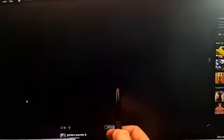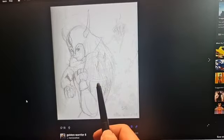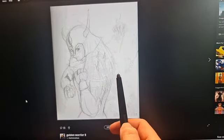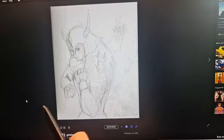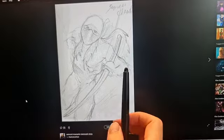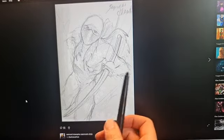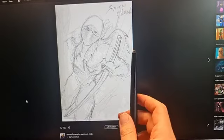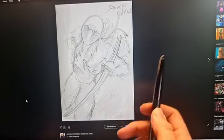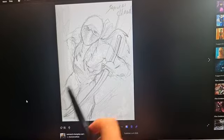You see, hands are so bad at me. Up to this day, I'm still having a hard time with hands. It's actually one of my better drawings when I was young. Also, I guess 17 or 18. So, Samurai Champloo, if you can read here, or maybe not, hard to read.